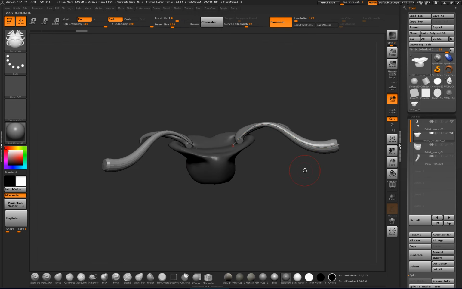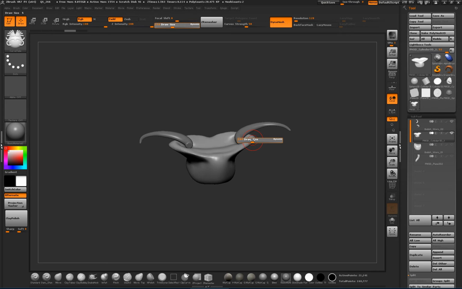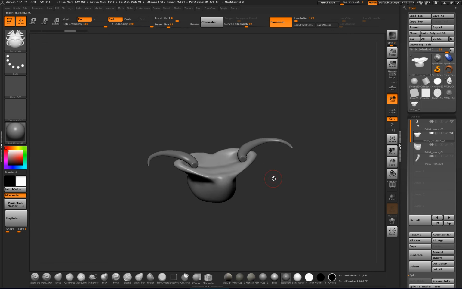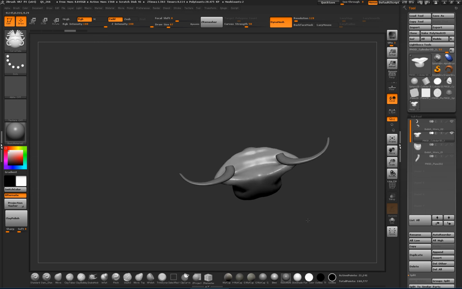Let me see here. Yeah, stroke. Okay, so I'm trying to think which way this thing is oriented. It's so weird.